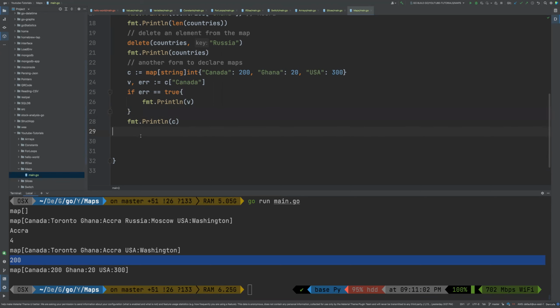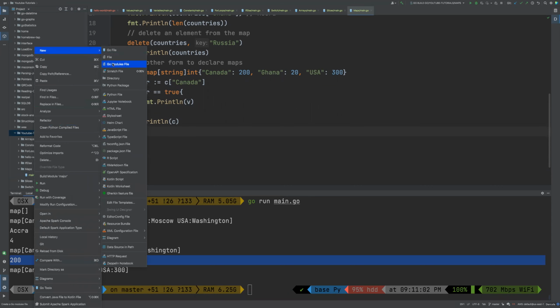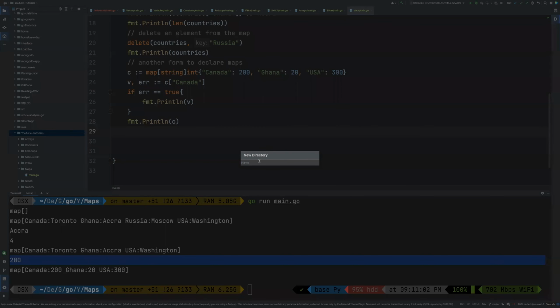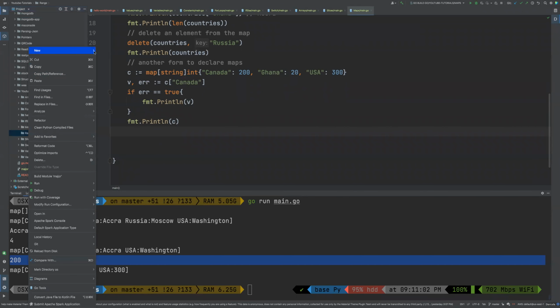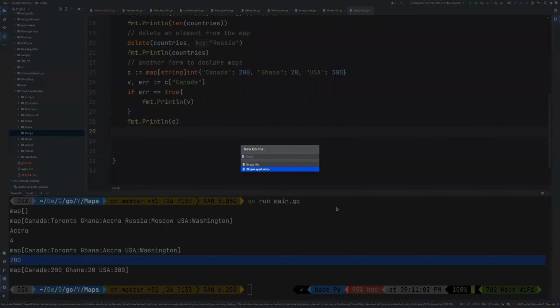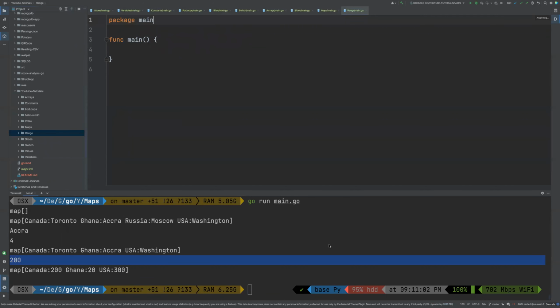I'm already in the IDE. I'm going to create a new directory called range, and within the range directory, I'm going to create a new Go file called main. You can call it whatever you want. Inside the main function, I'm going to declare an array of integers.